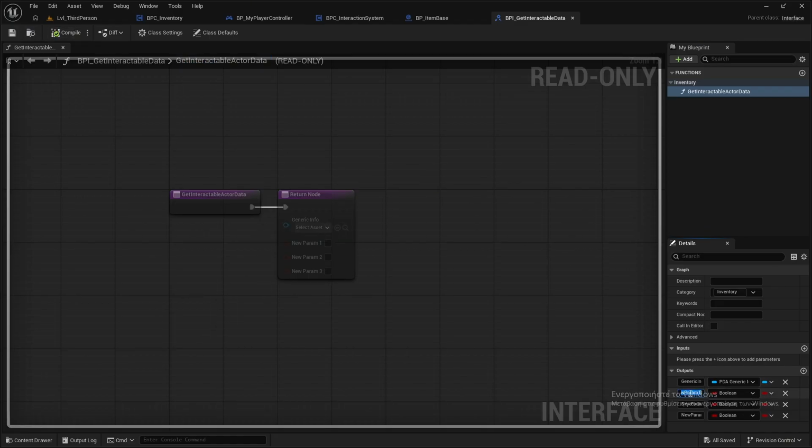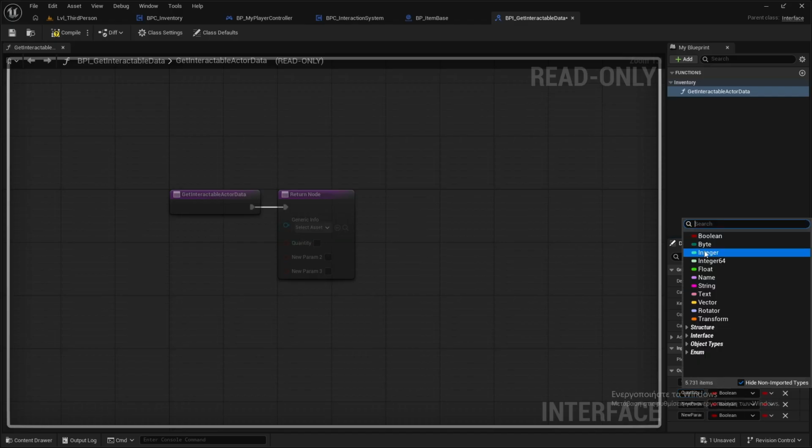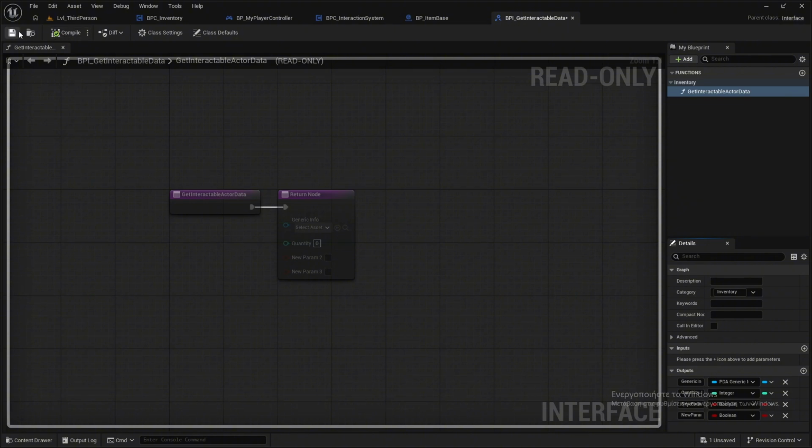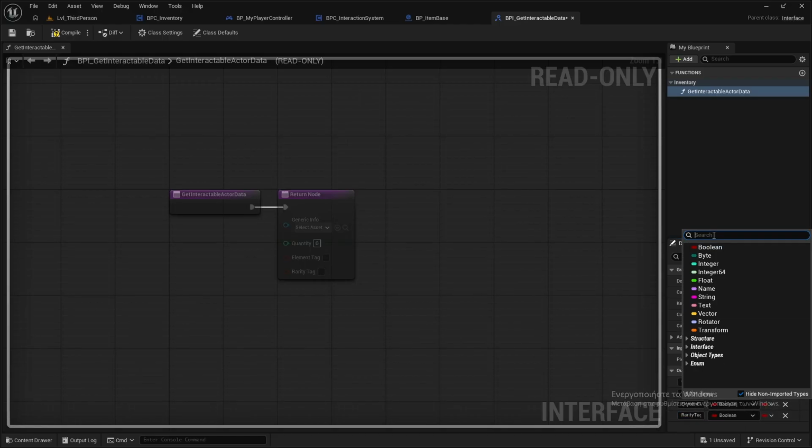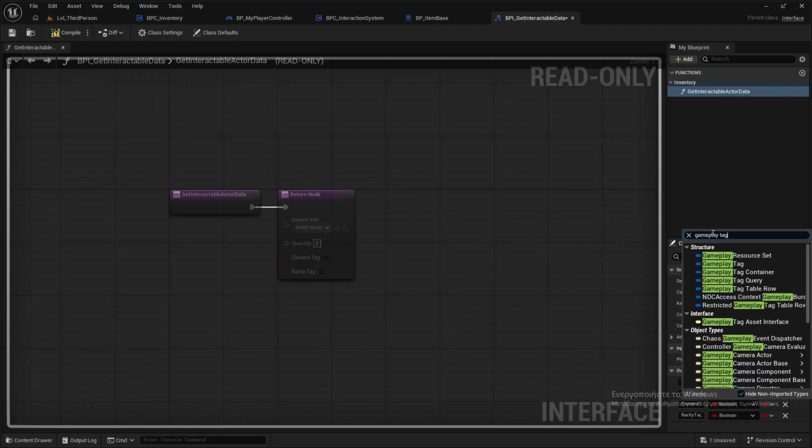The other thing will be the quantity, and this will be an integer. From the spawning, I made element tags and rarity tags. So both of them will be gameplay tag.